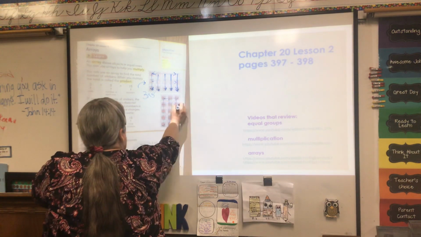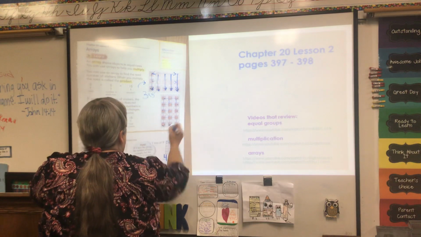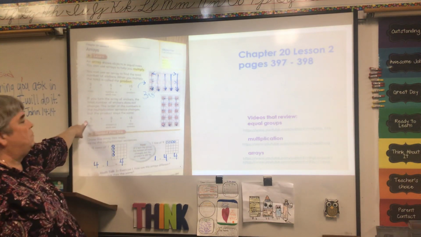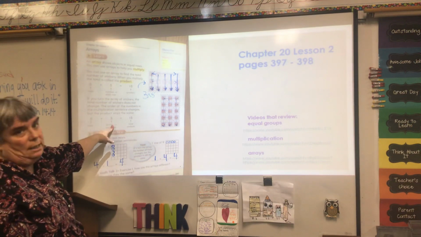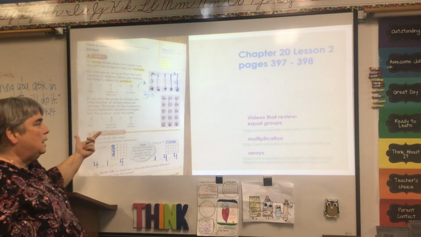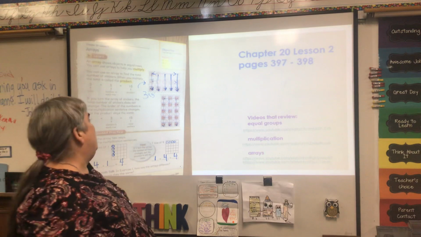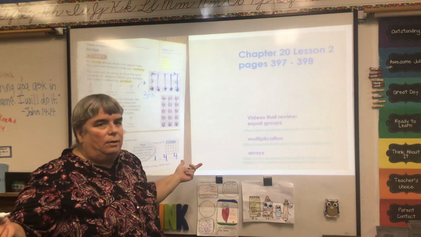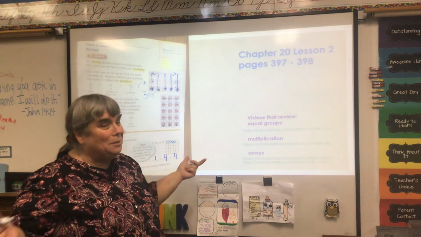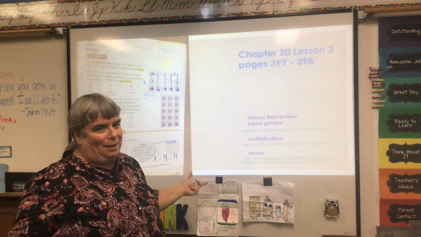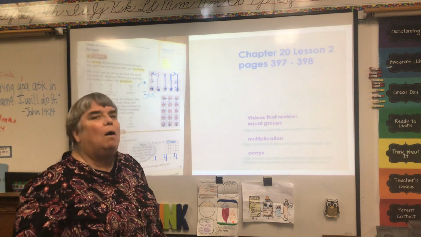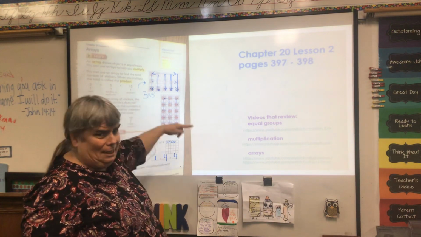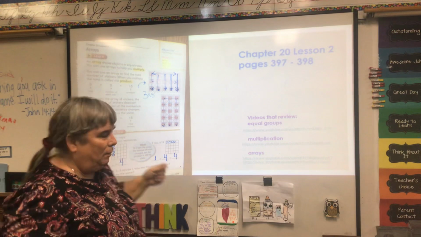And we have rows like this. Remember, rows go left to right. And so now we have 5 rows of 3 in each row. But once again, what we know is that when you have multiplication, order doesn't matter. Just like with addition, order doesn't matter. Guess what? Subtraction, order matters. Multiplication and addition, order doesn't matter.